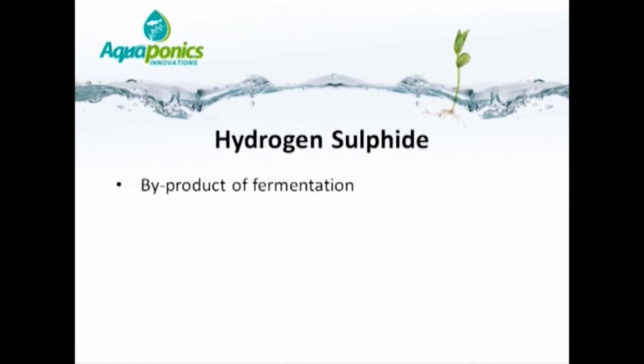Hydrogen sulfide occurs wherever we have fermentation taking place within water. Fermentation occurs under anaerobic conditions where organic material has accumulated, it's colonized by bacteria, the oxygen is rapidly used up, and then a second set of bacteria that are anaerobic bacteria convert the organics into various products, including hydrogen sulfide, which is extremely toxic to our fish.